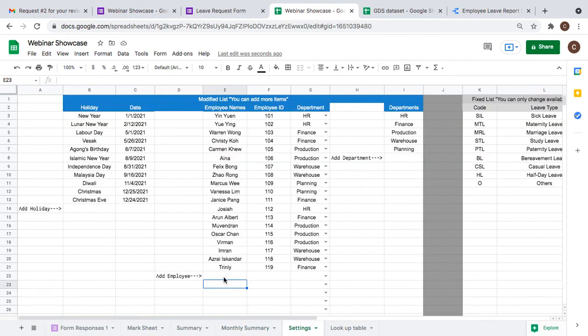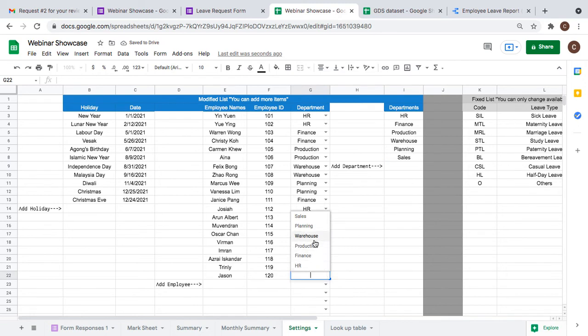Let's say you want to add a new employee, let's say Jason. Click enter, and the employee ID will be auto-generated for you. And let's say Jason is from a new department, the sales department, just add it here. Click enter, and you could choose it by using this drop-down list, sales.